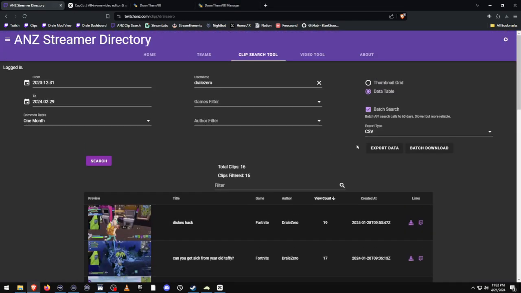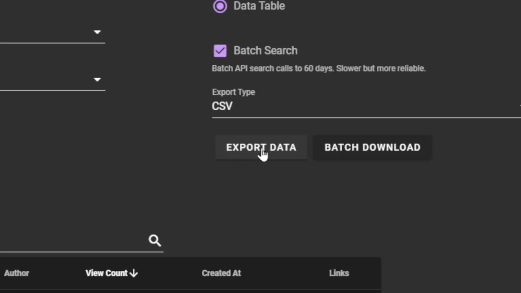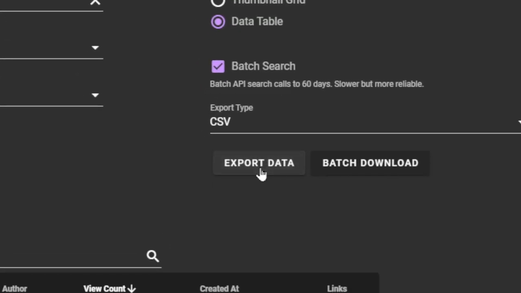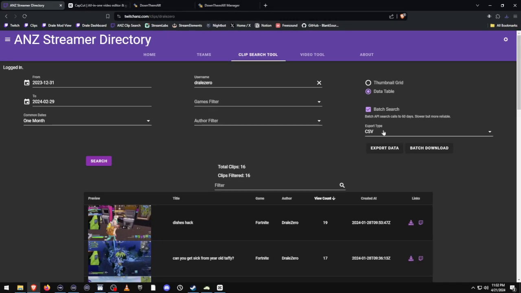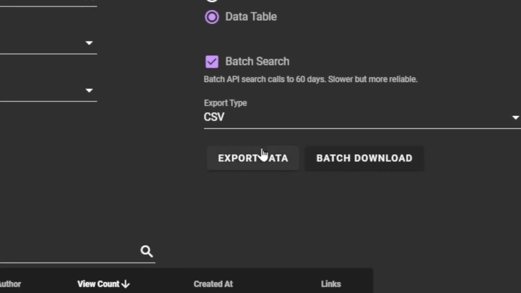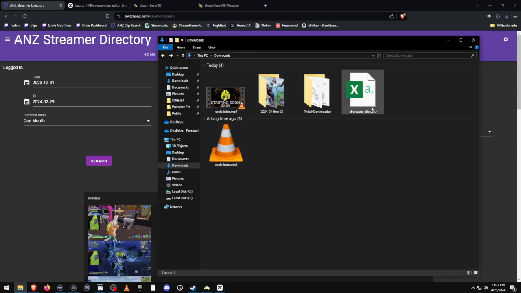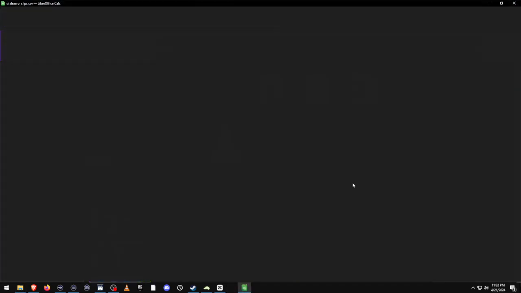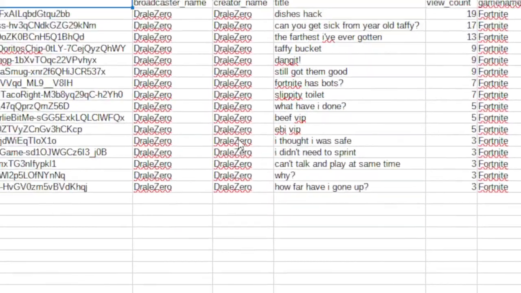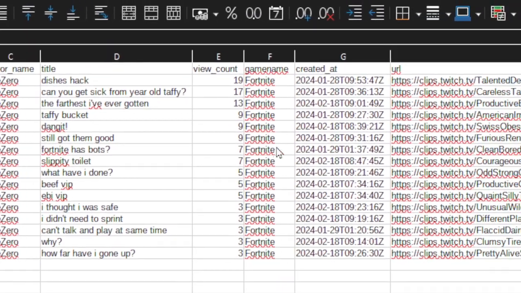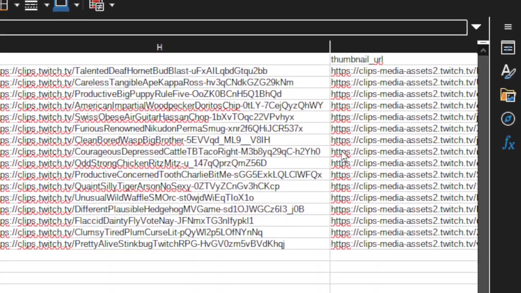And another feature this has is you can download a spreadsheet of all the clips. Choose the export type CSV export data. And now there's a spreadsheet of all the information about the clips, the titles and the dates, stuff like that.